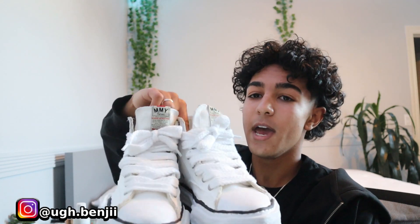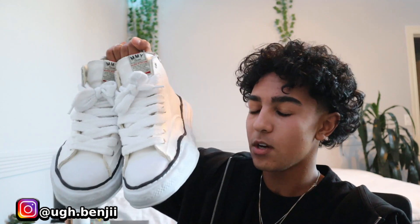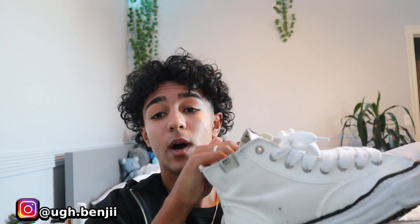Next up, you already know I'm gonna put these in the collection — right here are the Miharas. This is the white and black rock-cut version. I love the chunky laces, the chunky soles, everything about this shoe. I love how it's getting distressed at the top, and the tab even has wearing instructions which is kind of motivational. If you want more detail, watch the unboxing. I had been wanting these for probably two years — before they blew up — but I was like, there's no way I'm spending $700. Then they dropped to around $400 and I had to check out.